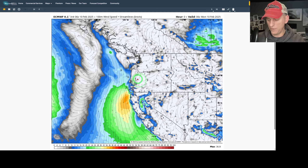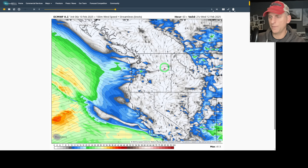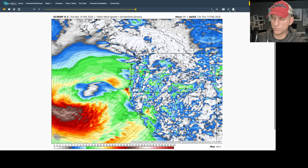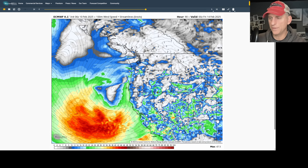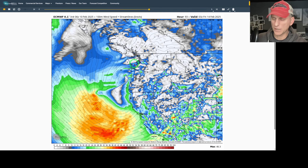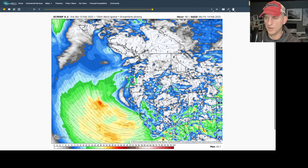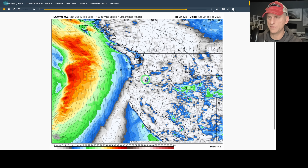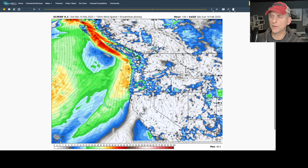Looking at what's coming over the next few days — we clearly have strong offshore flow keeping chilly air around. As the storm system moves into the coast, it's going to be bringing strong winds. The pressure gradient will be out of the east across the coastal range. The Gorge and Stampede Gap are going to be roaring through Thursday. This will also bring very dry air across the region, but there will be some compressional warming off the Cascades. Whatever moisture does move in will have to saturate the column of the atmosphere first — that's a tall task the further north you get toward Seattle. That's why some of the precipitation amounts have been on the lower side. As we go towards the weekend, things start to warm up with southerlies extending up past Haida Gwaii along the BC coastline.